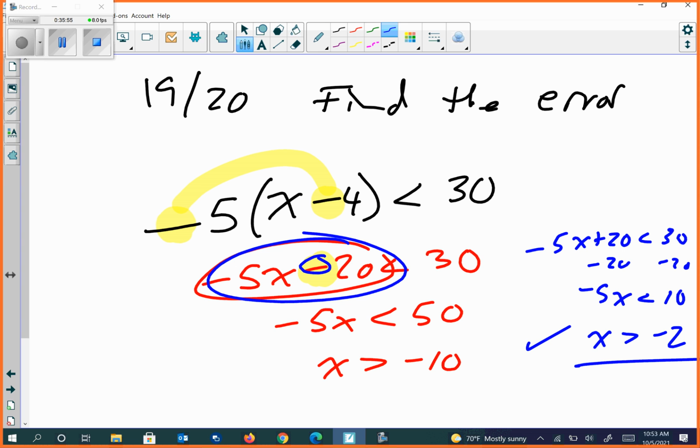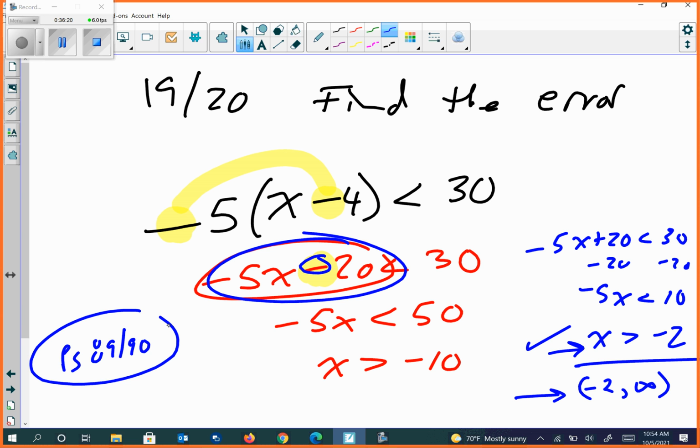Okay. So if you gave this answer as -2 to infinity, you could also have that if you did the interval notation. I don't know if it's 100%. If you gave me this answer versus this answer, I'm going to call it good on both. Okay? So my friends, I strongly encourage you to go back over, take a look at 89 and 90. I have a lot of the problems that are worked out as notes, or the video is there for you to take a look at. And that's all I have for you.